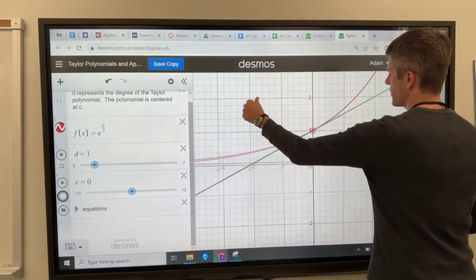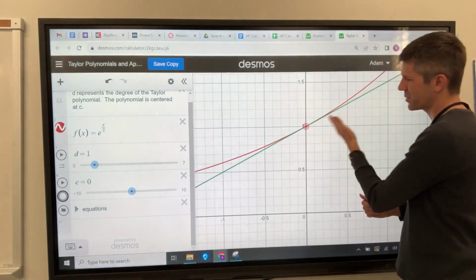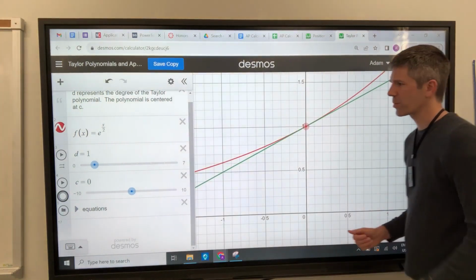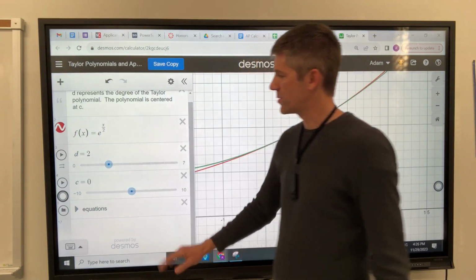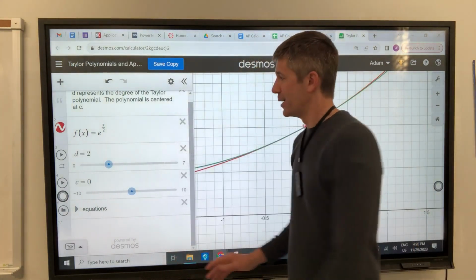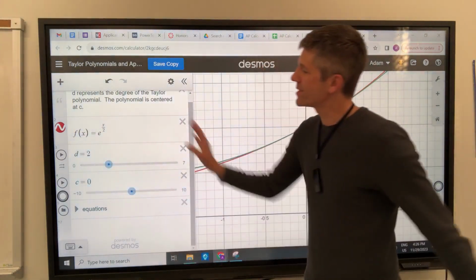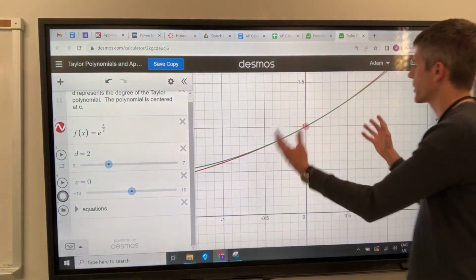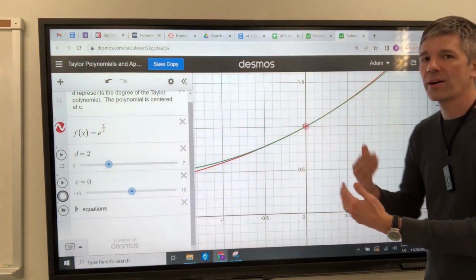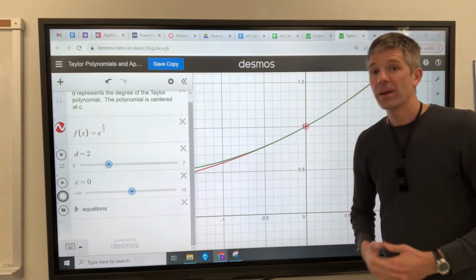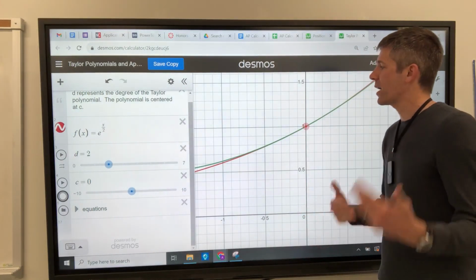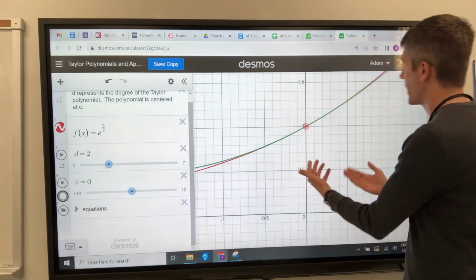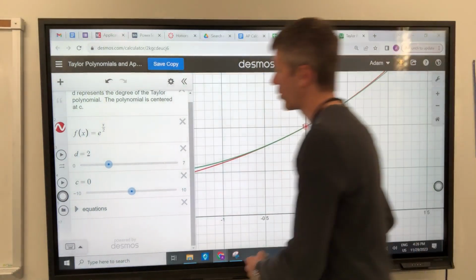Let's zoom in. Yeah, pretty good, but it has its flaws. Not the best approximation. Let's take this up to the second derivative. Don't panic about what all is going on over here. Do not look behind the curtain. This is just a way that it's been programmed so that you'll be able to see as we get higher and higher in the degree of this polynomial. You'll know what I mean in the next video. But as we get higher and higher in the degree of this polynomial, we're going to get a better and better approximation.